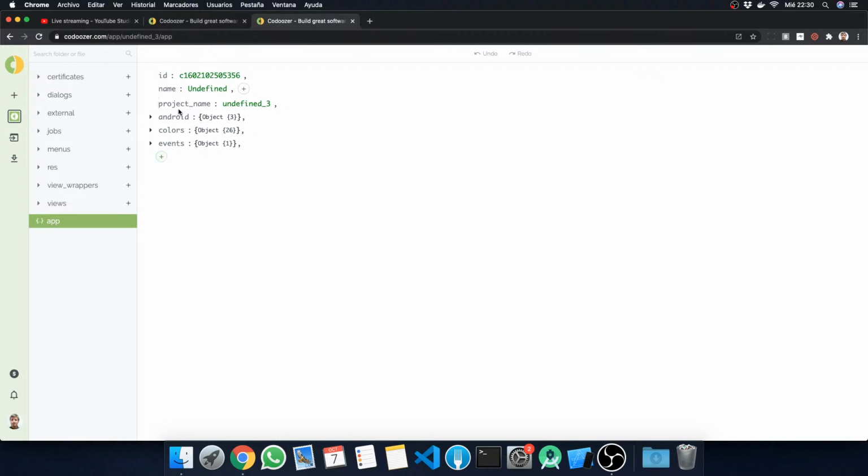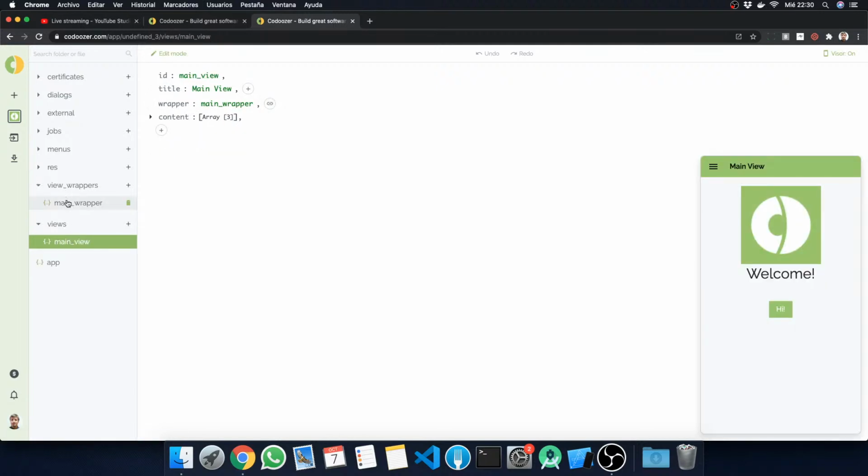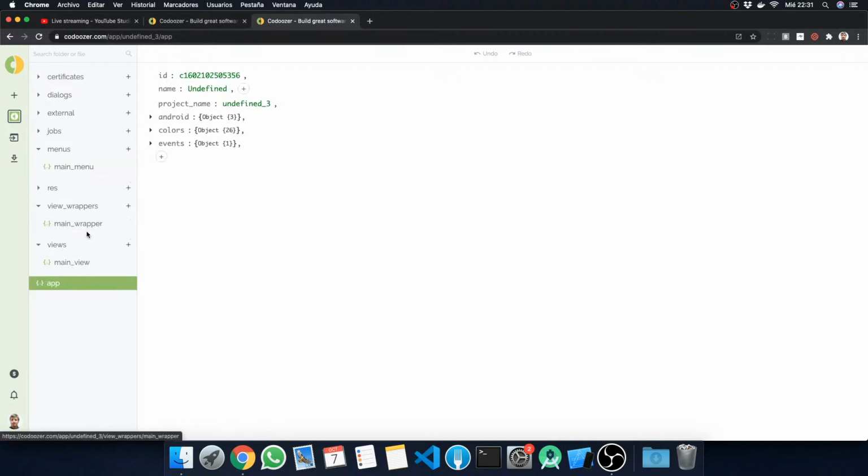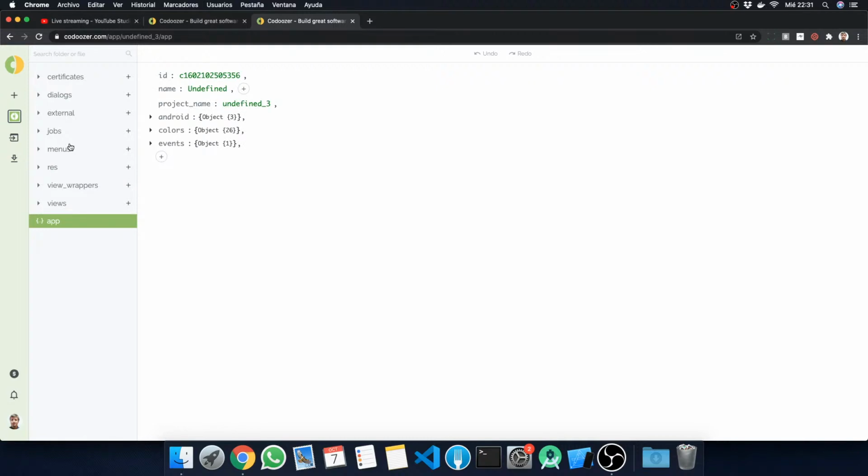You see that all the files seem the same. This is the thing I told you, that basically you are editing text files and those files have some structure, but you don't really need to edit the text. The Codoozer dashboard will help you with the JSON format, because this is a JSON file.